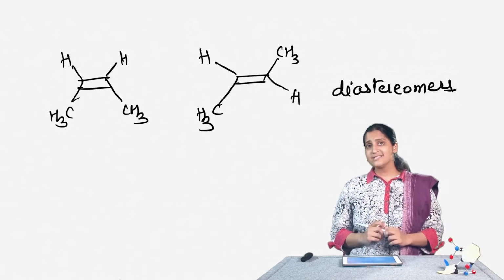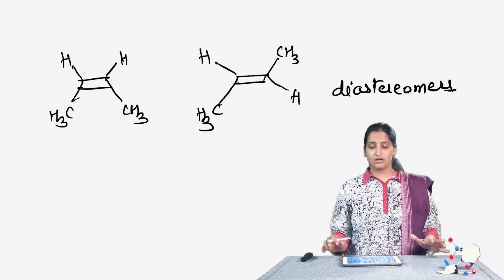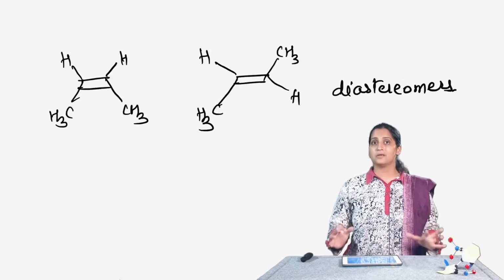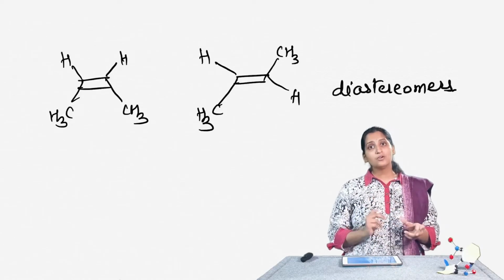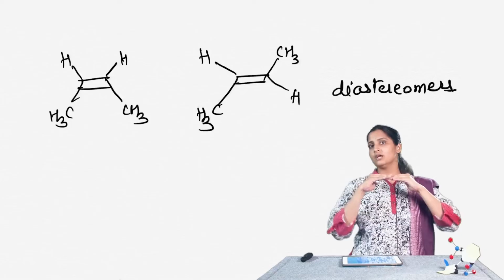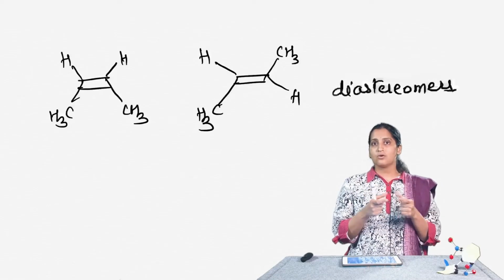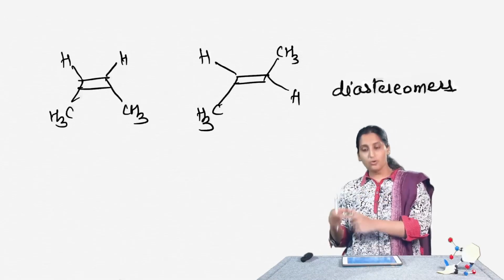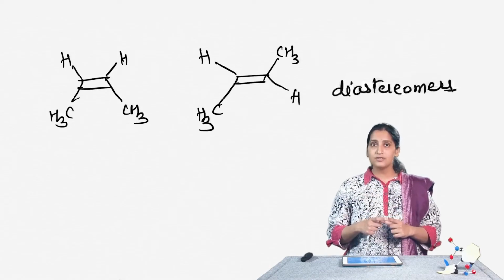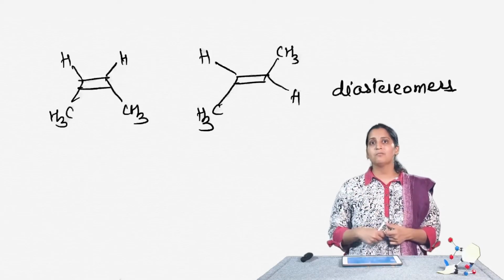Okay. And it is in fact possible to isolate them completely separately, and you are going to have these two compounds separate. So, in the case of double bonds, because there is a barrier to rotation, right, if I rotate the carbon carbon double bond, the bond will break, right. So, rotation along the carbon carbon double bond is not possible. So, the diastereomers can exist as a cis and a trans double bond.